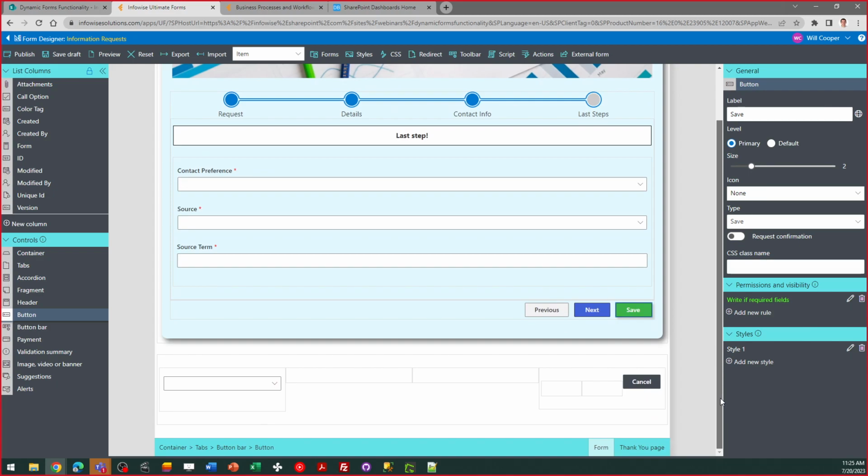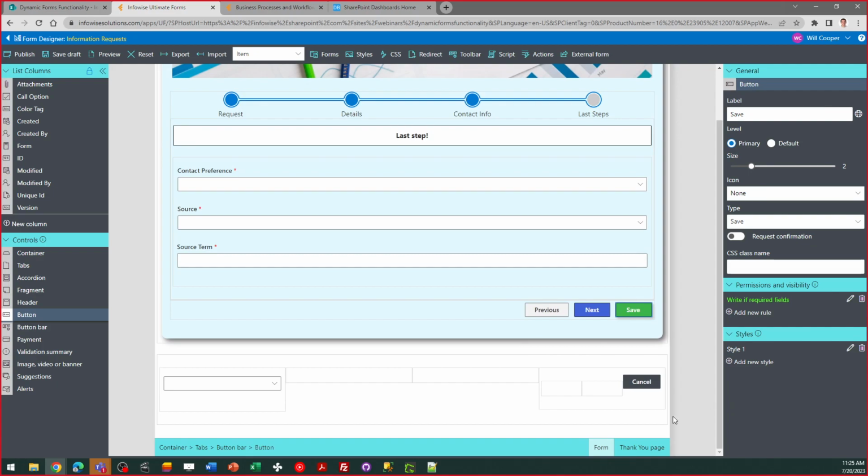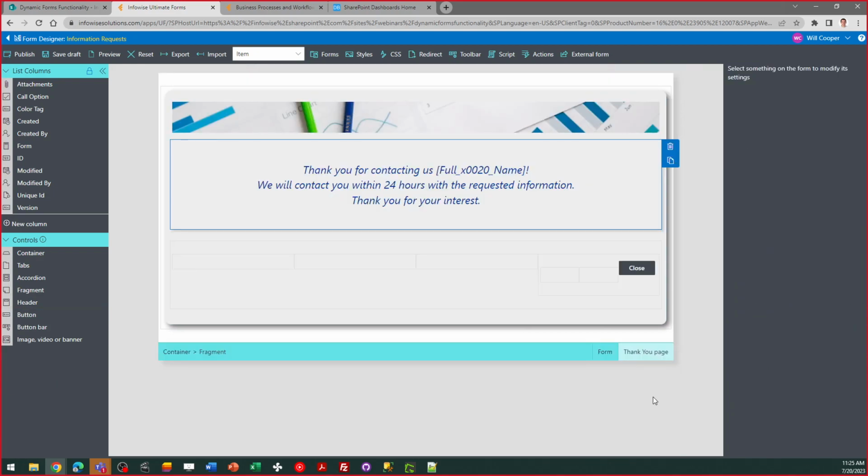Okay, additionally, we need to have a nice confirmation page. You want to say, thank you, we got your information. We're trying to avoid that abrupt, as I call it, push them off a cliff.